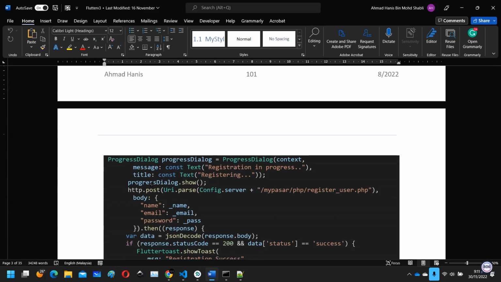I also use a progress dialog. Later on, I'm going to implement the progress dialog. A progress dialog is basically just a mechanism for the user to wait for the process to complete. So usually when you press a button, you want to log in or you want to access data, a progress dialog will appear, circling, waiting, so that you cannot do anything else. You have to wait for that process to complete. So usually we use a progress dialog so that there's no other request made by the application, unless that's what you want.